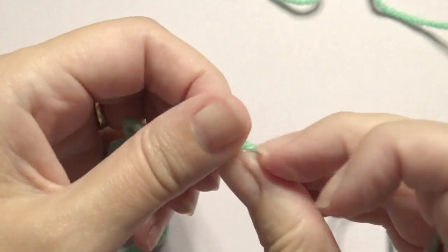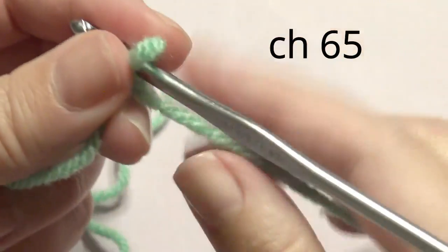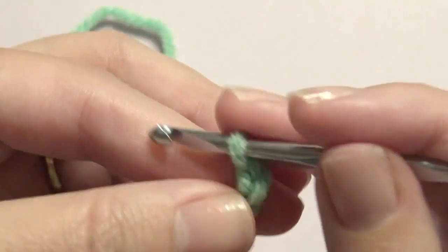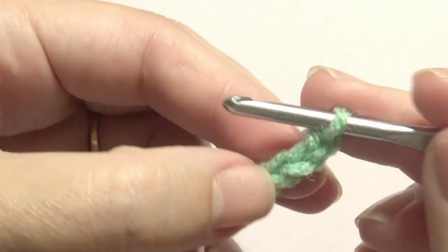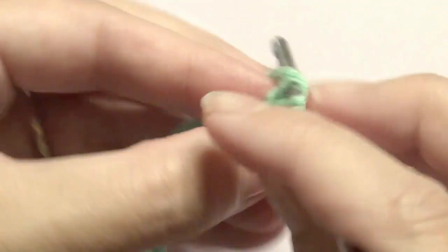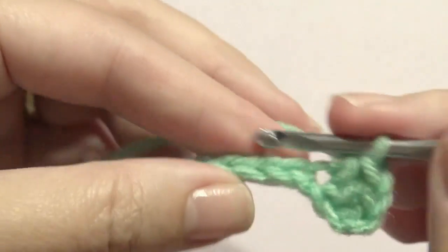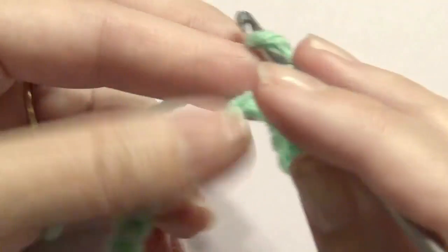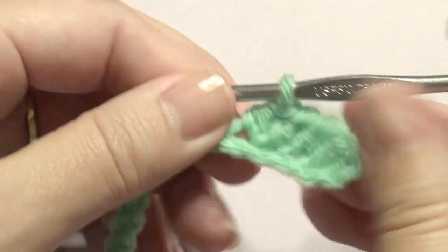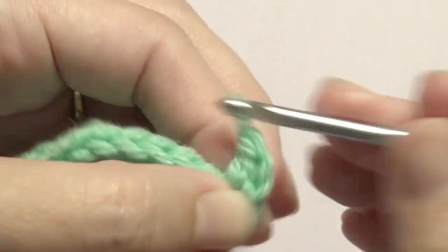And I made a scarf with a chain count of 65. Half double crochet in the third chain from the hook, yarn over, insert your hook, grab the yarn, yarn over, pull through all 3 loops, repeat that until you get to the end. Chain 2 and turn and work a half double crochet in each stitch across, and then your scarf is complete.